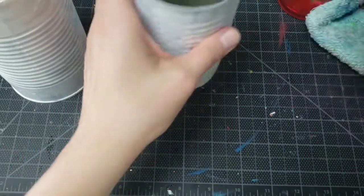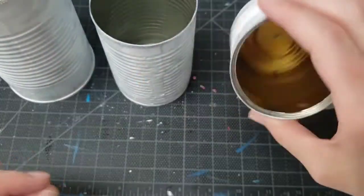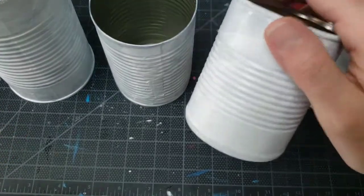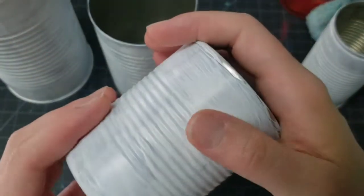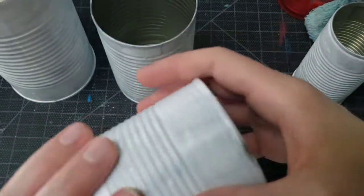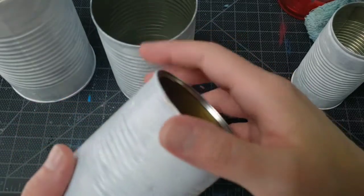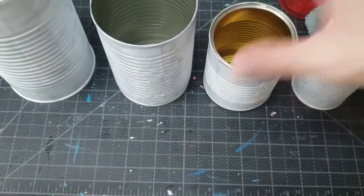Now these have already been painted 2 coats of white. I did this yesterday so they could be nice and dry, because when you're going to paint on cans you want to have a base coat on there, and you want that to be dry so it's not sticky or tacky when you paint on it with whatever colors you're going to put on it. So these have already been coated, a double coat of white matte paint, and that was done yesterday.